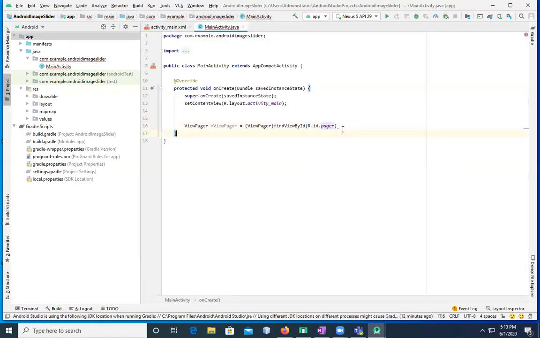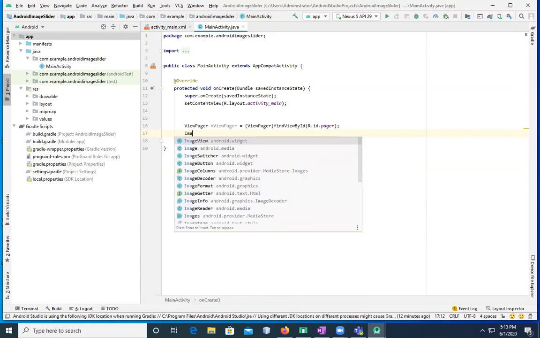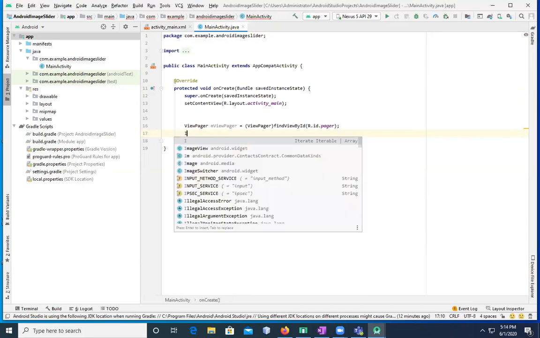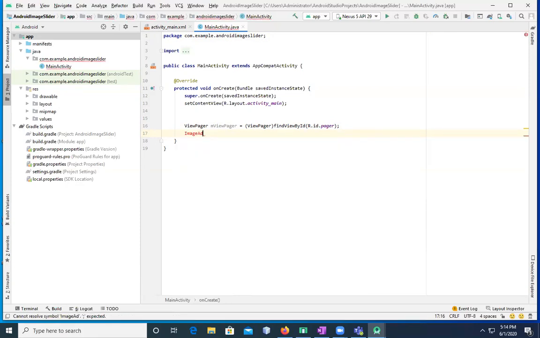Then the image adapter. There is nothing like image adapter now.